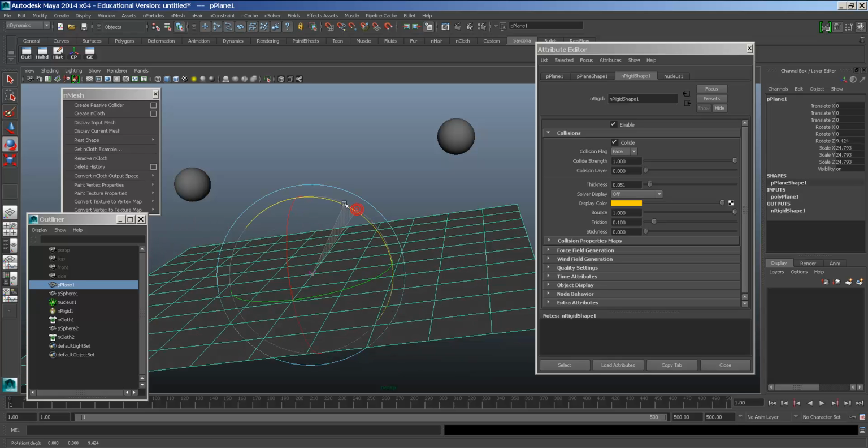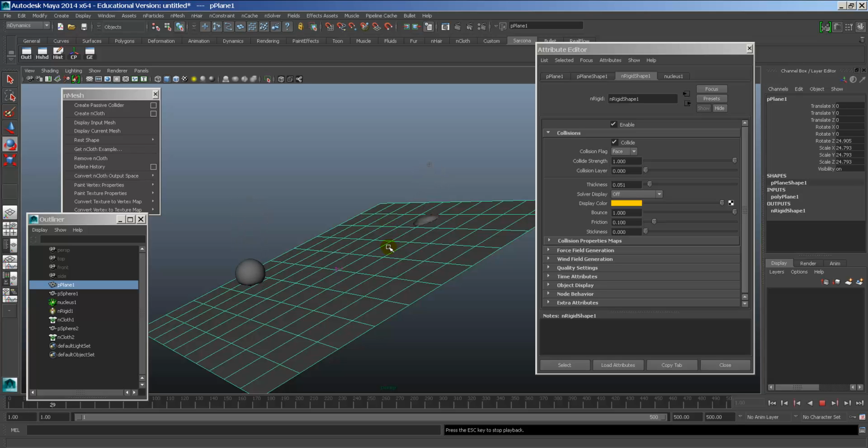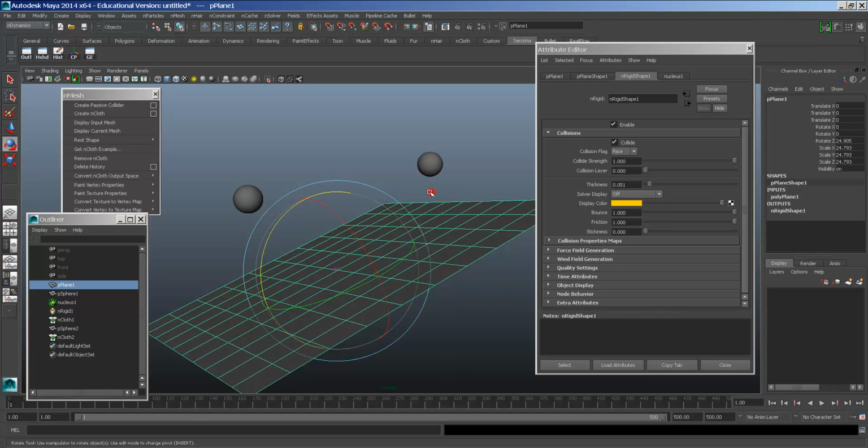Okay. We can also take this, let's say I rotate it on an angle, hit play. Okay, you can see it's basically sliding straight down there. So let's take the friction up. Okay, and you can see it doesn't really slide. It kind of folds over a little bit and moves a little bit. Okay, you can see how this one is basically just moving and rolling, moving and rolling. There's some friction there, kind of holding it in place, but it's not holding it fully down.